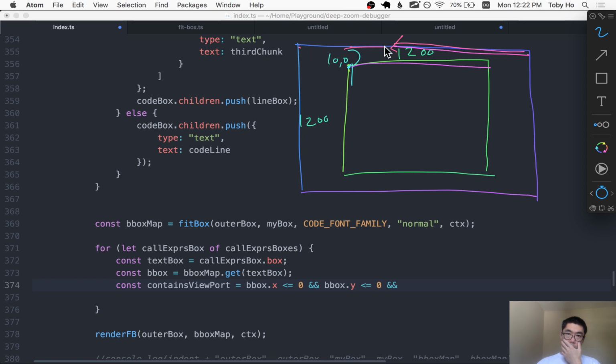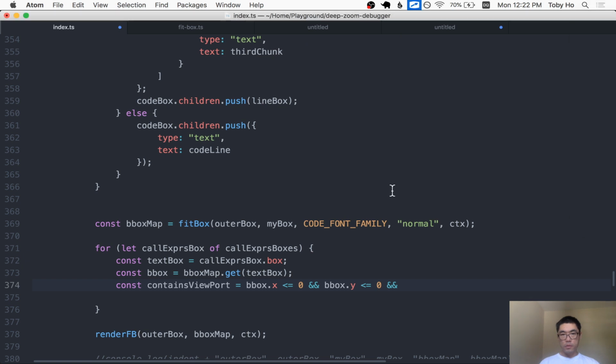Is it still greater than 0? Yeah, it's subtract. You take your width minus 1200. Is it still greater than 0? I think that's what it needs to be. Width minus 1200 is greater or equal to 0, and then same thing with the height.